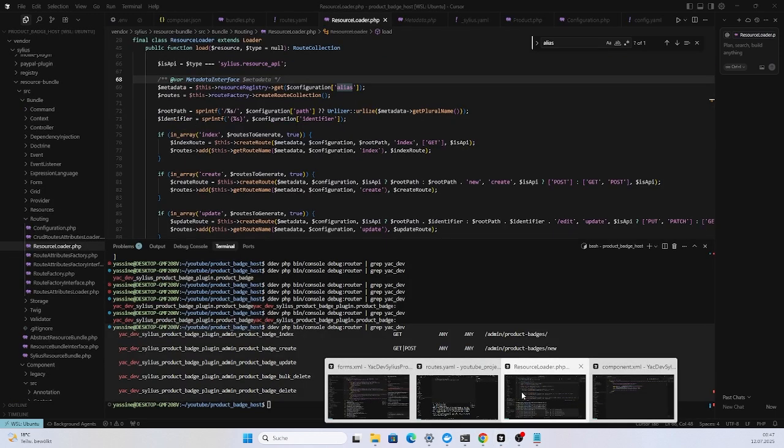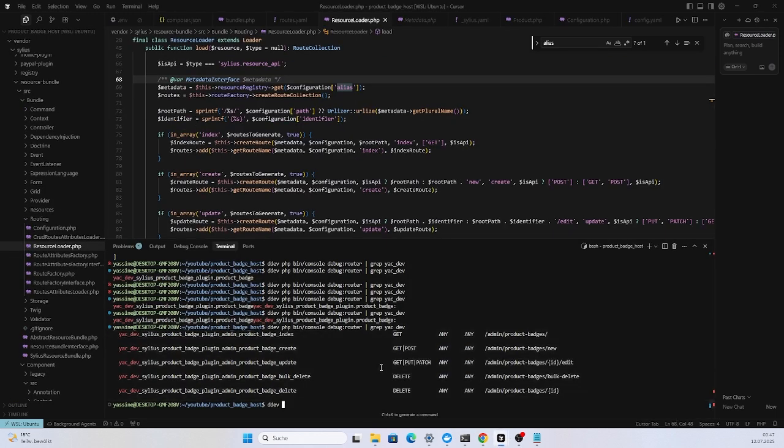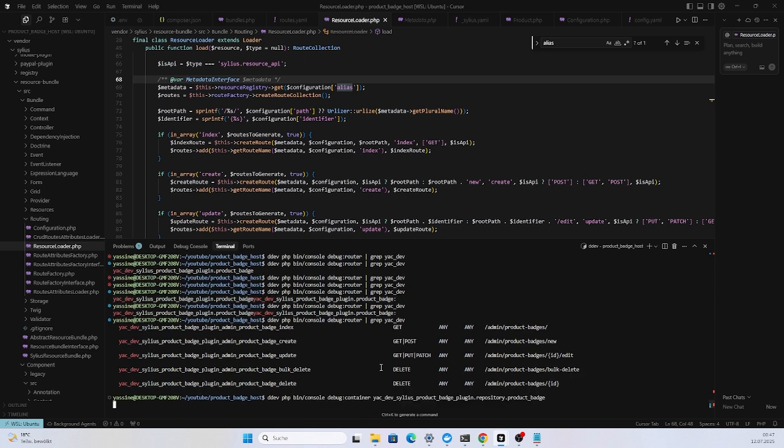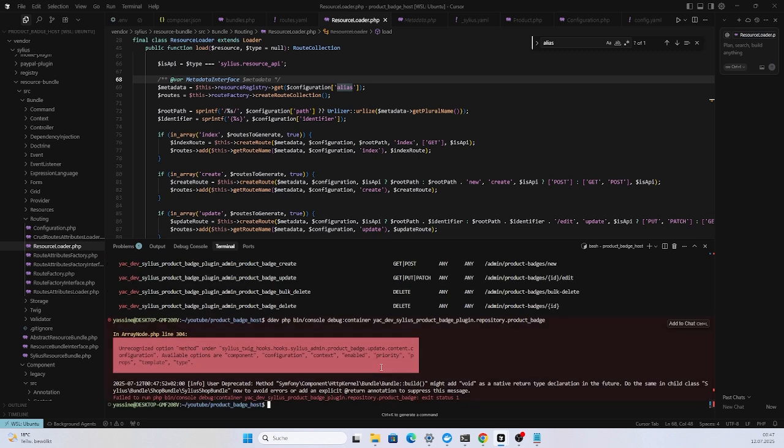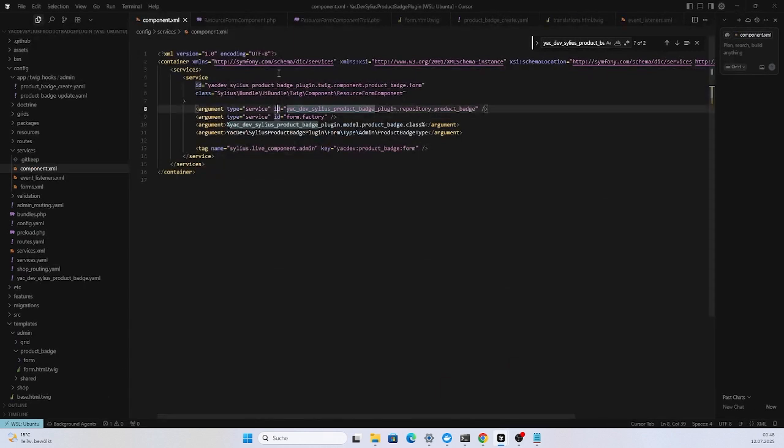Let's check if it exists. Debug container, and then I'll give it the ID. I should get a result if it exists. As you can see, guys, in configuration, what is that? Another method. Okay, we can fix it quickly.